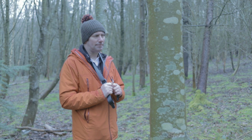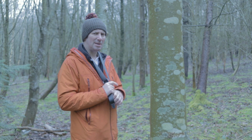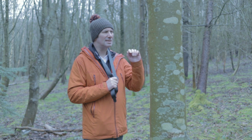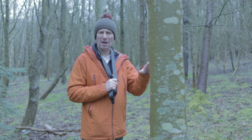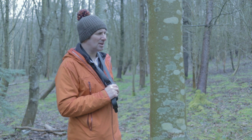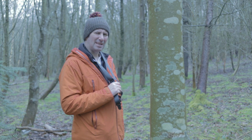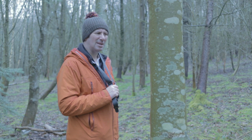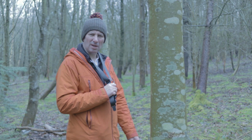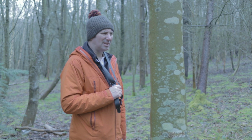Now I'm not sure about you, but with me, I find that I keep to a mindset. And what I mean is, I've got an image in mind or a certain type of composition in mind. In this case, it's finding the odd one out, and I've mentioned that before, finding the odd tree that stands out amongst the rest, which is against what I was saying earlier, how it's important to find trees which interlock with each other, which work with each other. That's why it's so difficult.